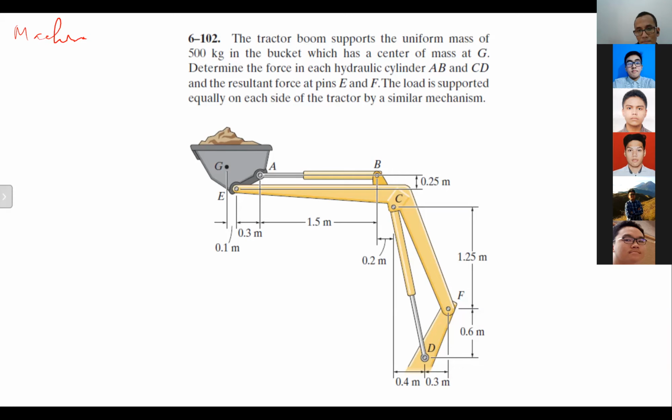I believe we should draw the free body diagram first. But before you draw the free body diagram, remember the previous flow chart that I gave you. The first thing you're supposed to do to solve for a frame or machine is to determine which members are two force members. Can you find out which member is a two force member, Darian? I believe AB is a two force member. AB, correct. What else?